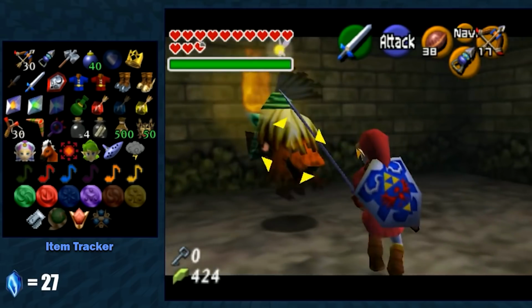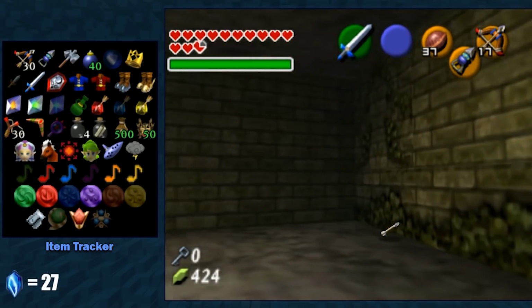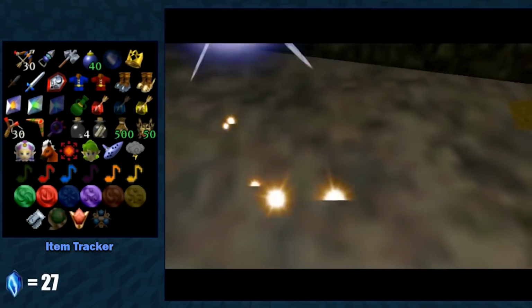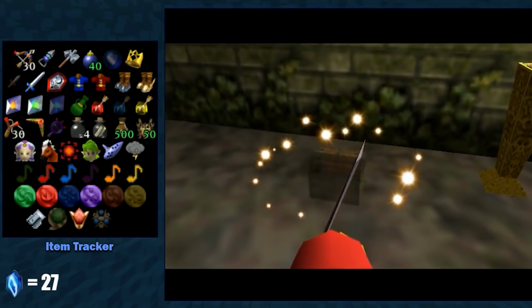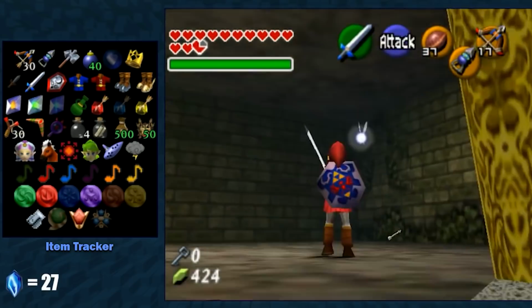For some reason, the ghost gets excited when you hit him and makes himself visible. You were just another bitch on the hit list. And we also get treasure chests from these as well. Now, normally this temple, well this temple still does, has a lot of keys.